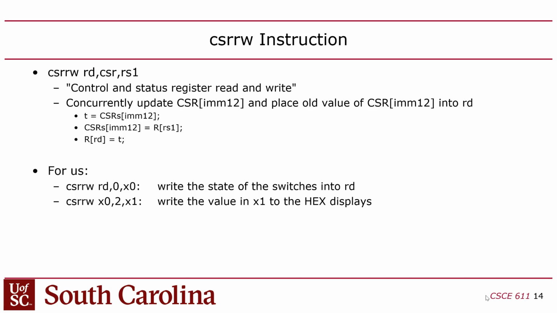Yes? So the value in the register X1, when we're writing to the 7 segments, there's 8 7-segment displays total. Right. That's 7 bits for each. I think 7, maybe 8. But you're going to include your decoders too. So your 7-segment decoders only require 4 bits per hex display. Yeah. Right, and then they decode it to 7 bits, right? So you're right. So there's 4 bits each, so there's 8 of them, and 4 times 8 is 32. So with this second instruction, you can write all 8 hex displays in one instruction.